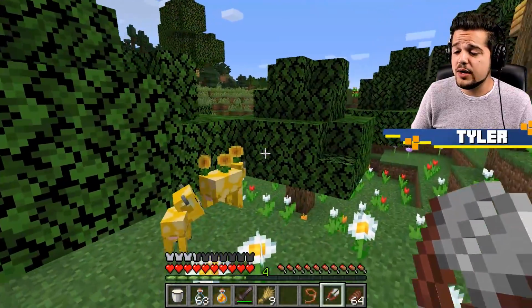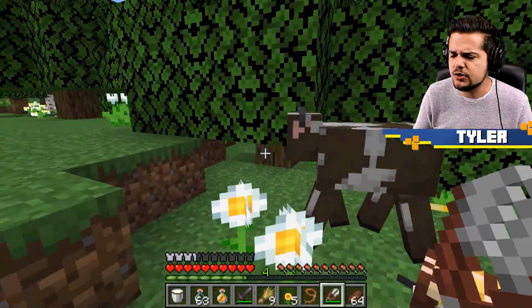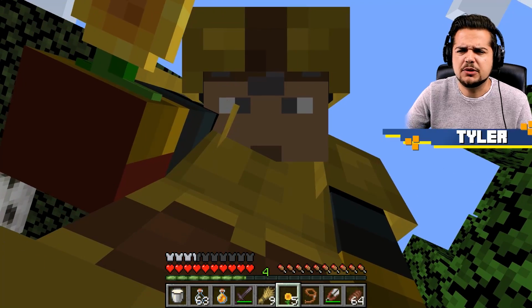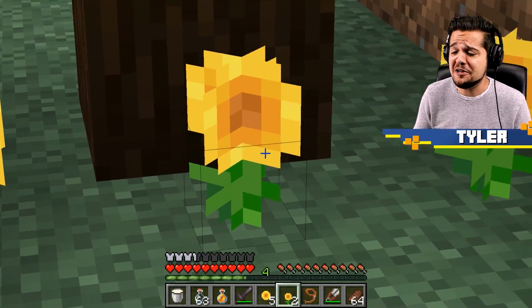Final major thing of note here, you can in fact shear Mooblooms, and if you do, they will turn into regular cows. However, also something worth noting, you will get a small sunflower for your troubles. Here's what they look like when they are planted down. As you can see, they're pretty much the most adorable type of sunflower I've ever seen.